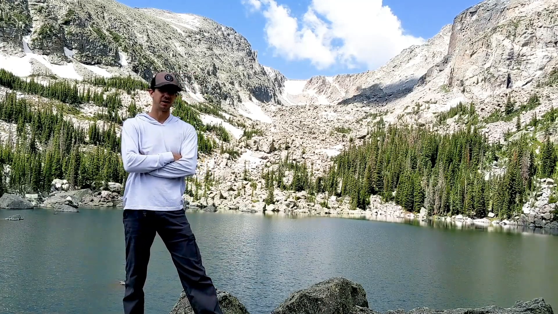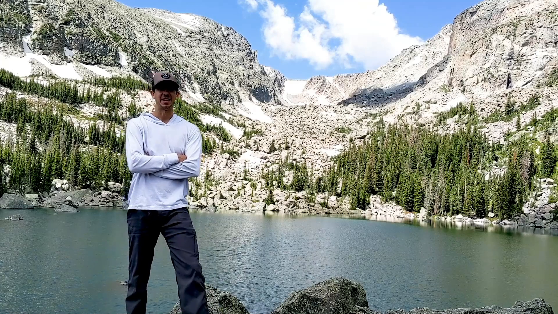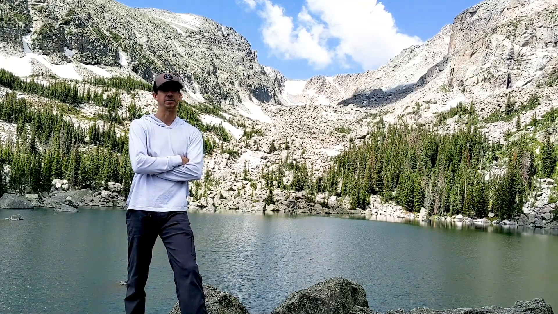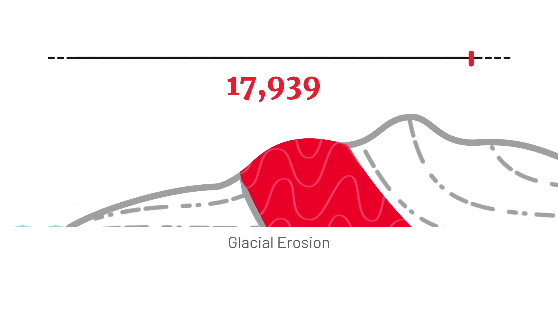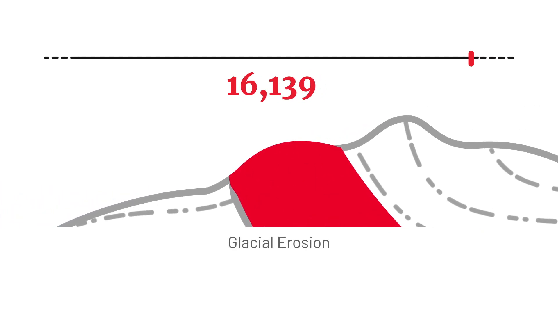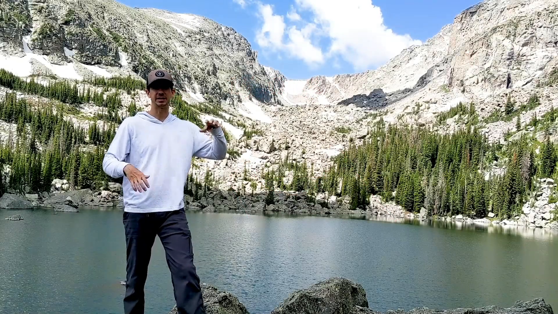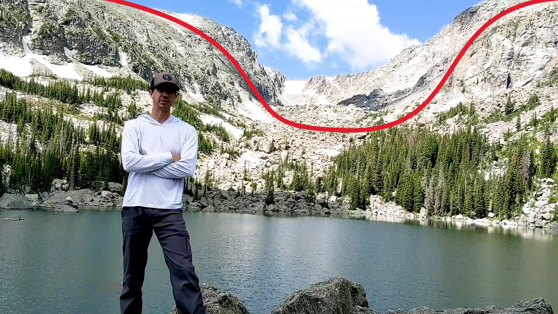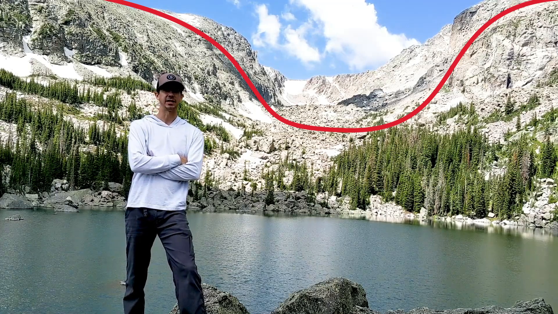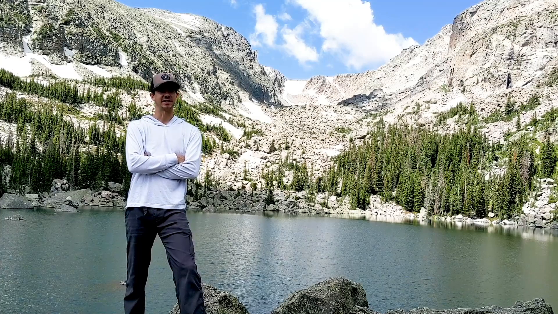Here at Rocky Mountain National Park, one of the most important agents of erosion was glaciers. You can see a little bit of snow behind me — those are snow fields that will likely melt by the end of the summer. Glaciers are long-term accumulations of ice that actually slide and move, so those are not glaciers, just snow fields. But if we turn back the clock about 15 to 20,000 years ago, there was an ice age and there were permanent glaciers in this area that could very powerfully — slowly but powerfully — carve this landscape. If you look behind me, you see mountain peaks with a bowl-shaped valley; that is a glacial cirque, basically carved out by glaciers gouging the mountainside.